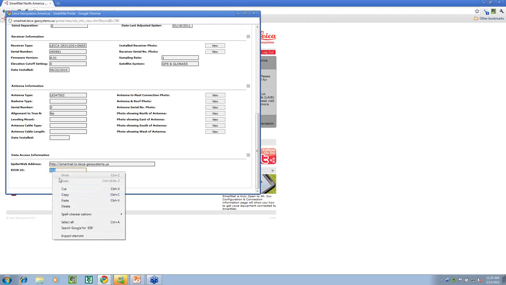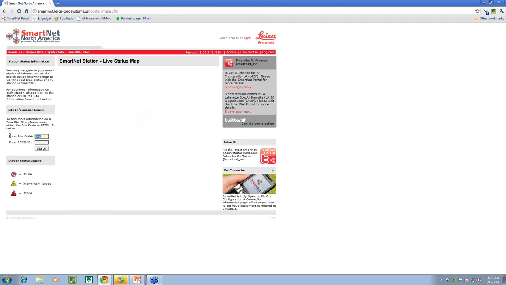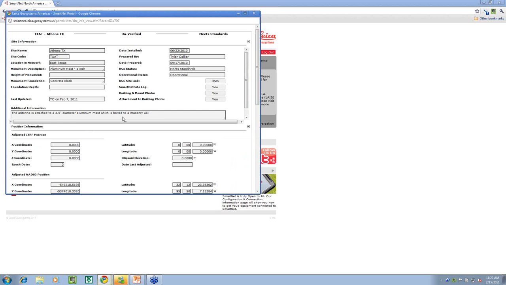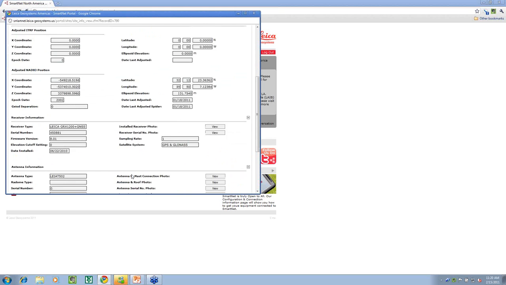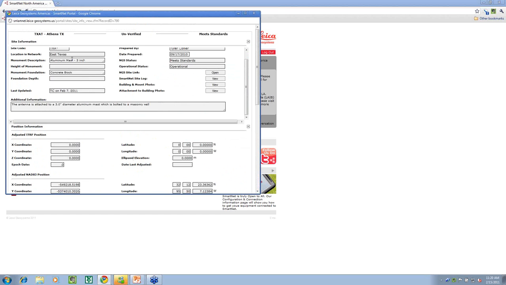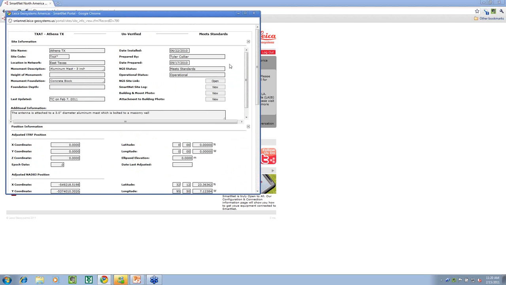Conversely, if you have an RTCM ID, you can also come in and paste it there, and it will now tell you what site you're looking at. So we're trying to make this very easy to read. If you come here to the website, you can poke around and find a little bit of information about it.